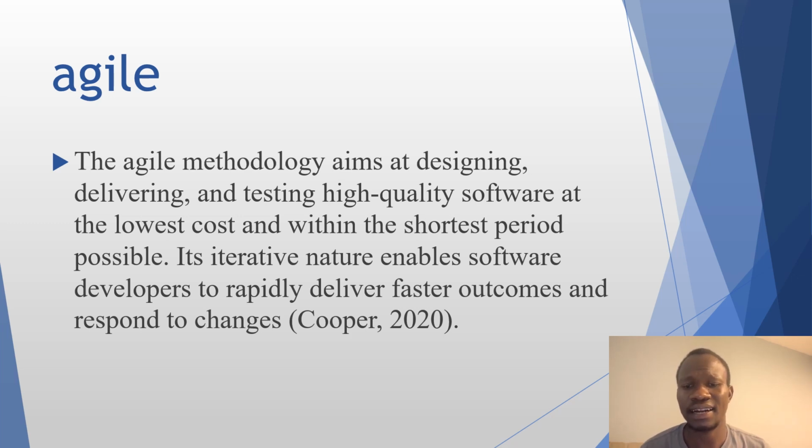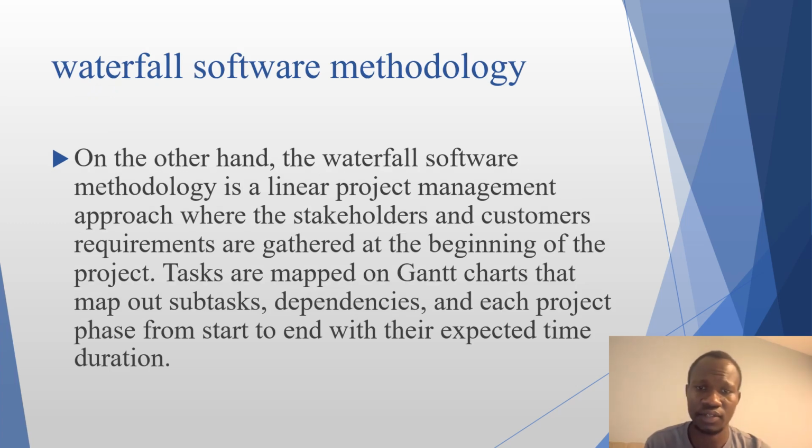Unlike the waterfall methodology that we are about to discuss, where at the initial stage you have to write down all the requirements, and it's like a chain of steps that you have to follow, meaning you cannot skip one step in the waterfall methodology, which makes it more rigid and not that flexible. But the agile one is done in small iterative steps. In these steps you can get feedback. From this feedback you can improve, hence ensuring that the end result is the one that we set out for.